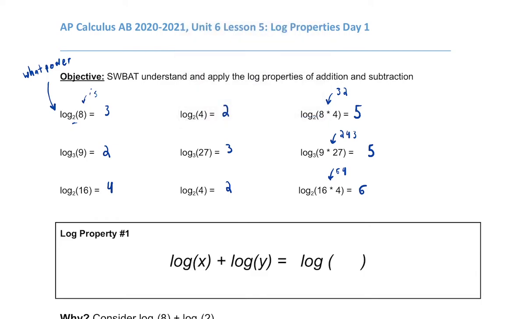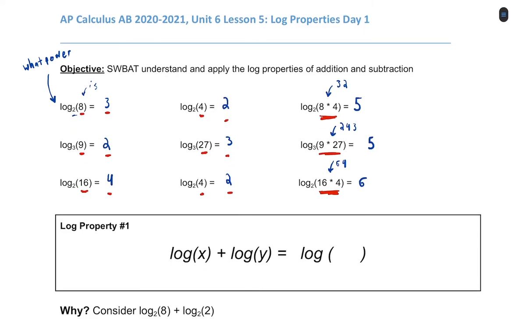I was taking the inside, the argument of these logs, and I was taking the arguments from the previous two and multiplying them. And what happened was, to get the result at the end, we just add the results of the previous two. And so this is our first log property. If you have two logs that are in the same base, so it is important that I did this with the log base 2's together, the log base 3's together, the log base 2's together, if you have the log of x plus the log of y, you get the log of x times y.